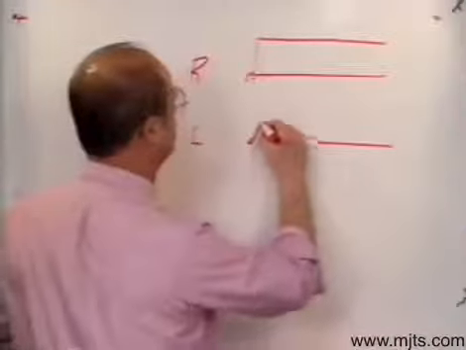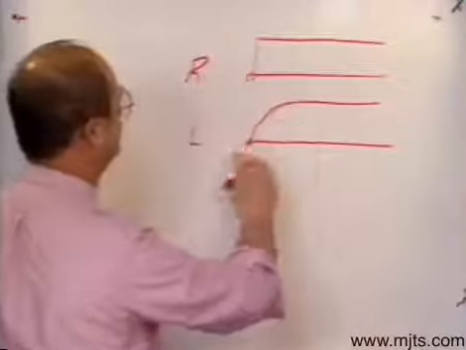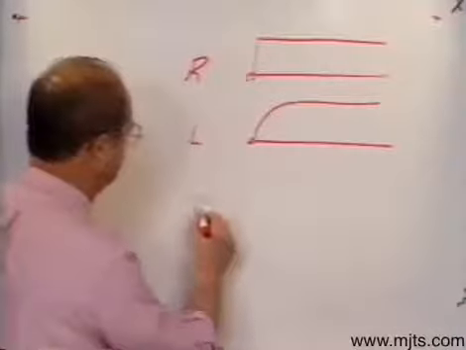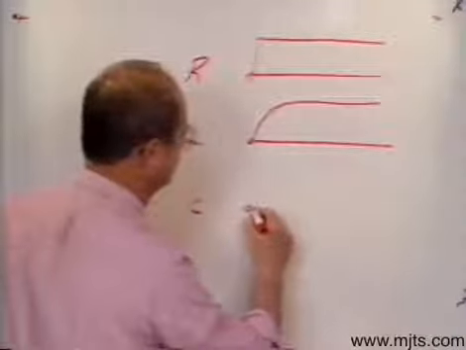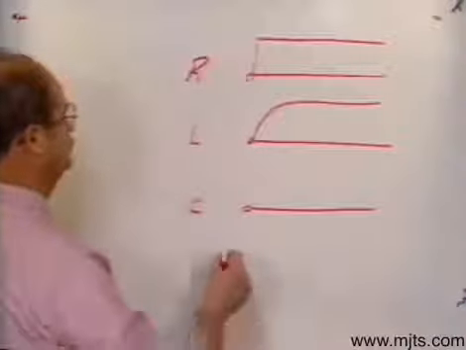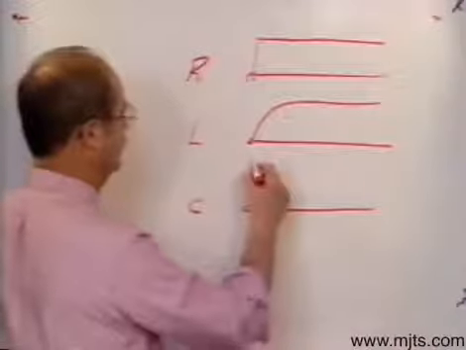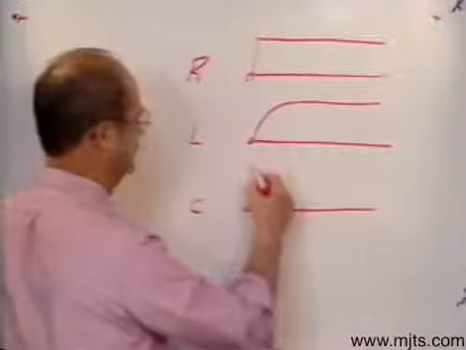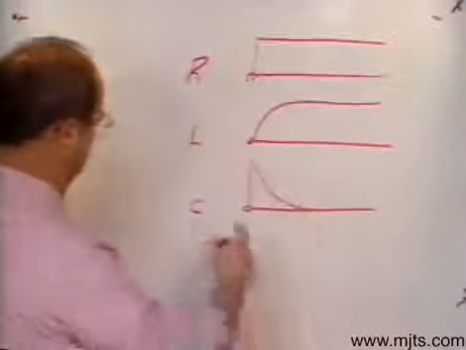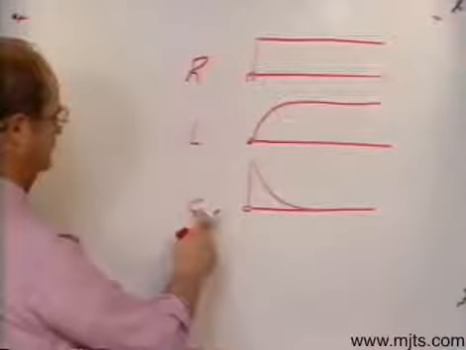So from the inductor, we're getting an opposition to a change in the current flow, and we can represent that by a curve like this. In other words, if I had DC in my circuit, it will build up slowly like this. If I have capacitance in that circuit, here's my 0 current flow. What happens here is we get a sudden rush of current flow till the capacitor gets charged, and then after it gets charged, it blocks the flow of DC, and it will look something like this. So you get the opposite effect from an inductor and a capacitor.